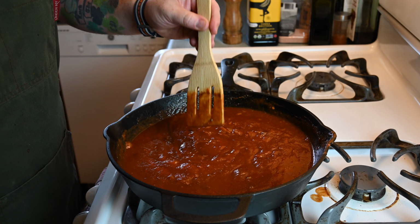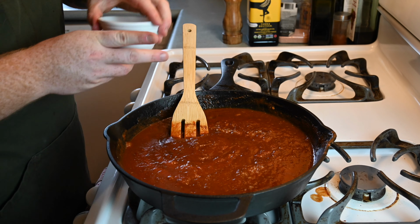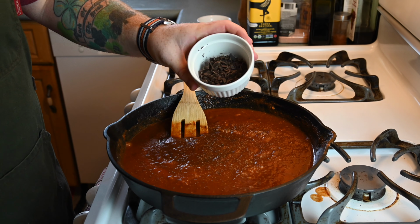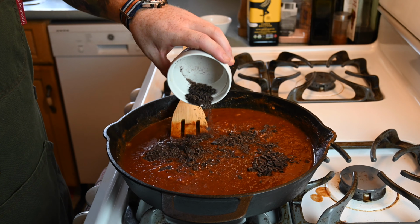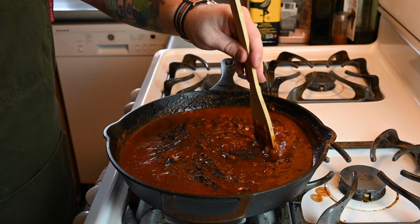Before we add in the weirdest ingredient, let's throw in a little bit of kosher salt for a little bit of flavor, and a few twists of freshly ground black pepper, and the final ingredient, 1 ounce of dark unsweetened chocolate. Yes, chocolate in a chili. I never thought I would say that, but people that make Cincinnati chili swear by it, so in it goes, and you just stir it around until it's thoroughly combined with everything else.